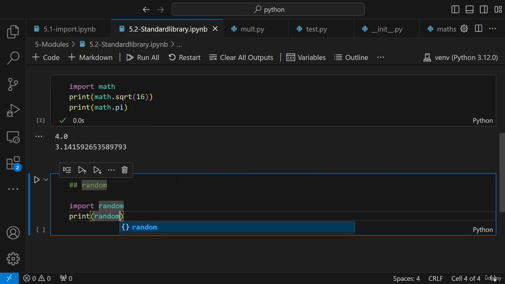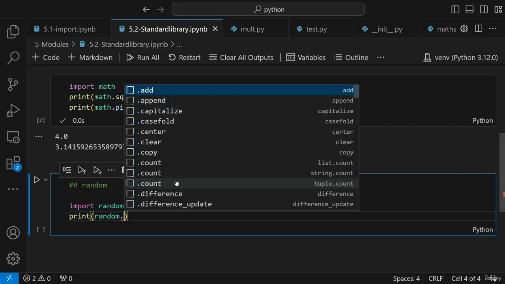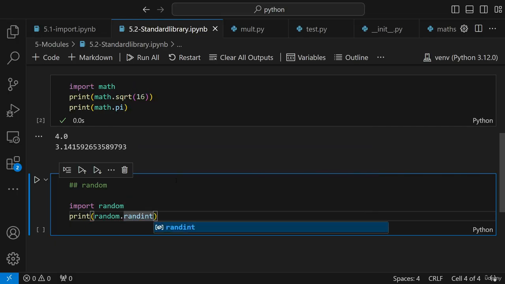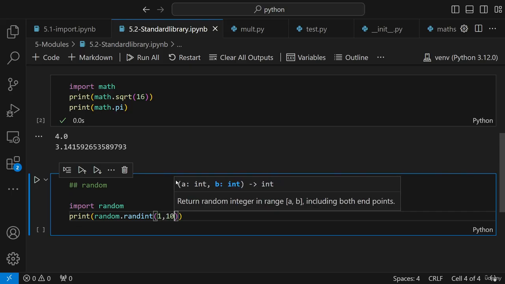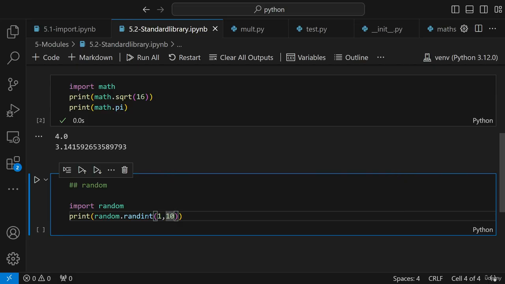Over here, in random, we specifically use two important inbuilt functions. The first is randint. randint provides a random integer based on the value that we give. Let's say if I give 1, 10, it is going to give a random integer between 1 and 10, only one single number. It will just pick randomly and give you a number, right?